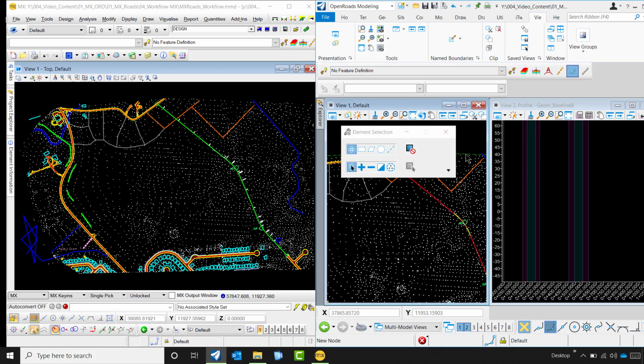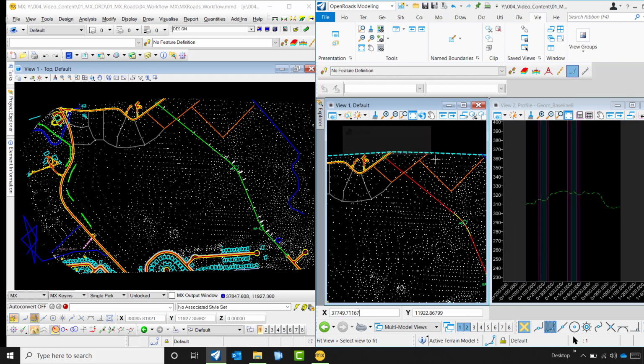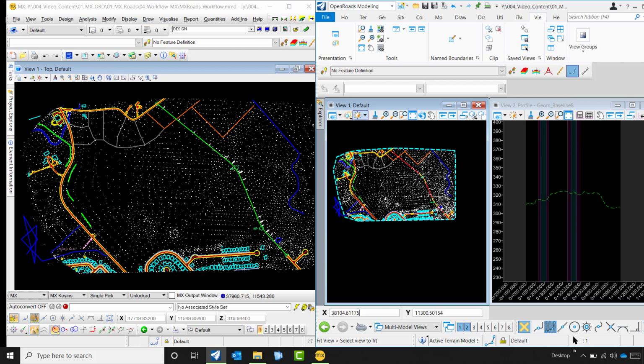In MX roads, the moment we went to the profile view, only that view gets opened, whereas simultaneously we cannot view the plan view. Over here I can open simultaneously both the plan view as well as the profile view and create my profile.